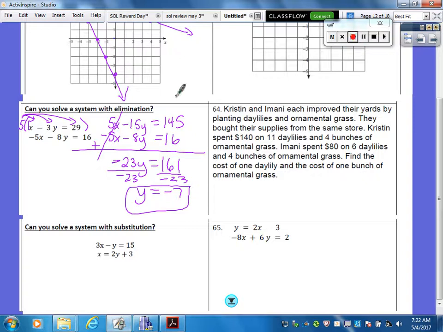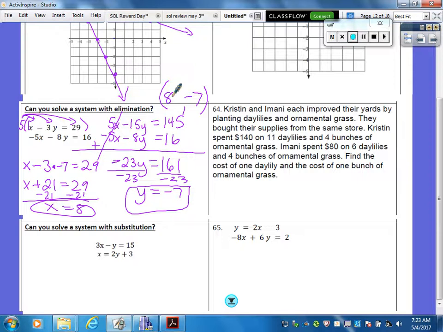Remember though, we're looking for this coordinate like we found above, and we found the second part of it. At this point you could eliminate some answers, but we really do need to go and find x, which is easy. Pick one of your favorites here. I'm going to pick the top one, the x minus the 3y, and I'm going to plug in what I just found for y in for this y right here, so negative 7. So what I have is x, negative and a negative make a positive, and 3 times 7 makes 21, equals 29. Subtract away your 21, and you've got x equals 8. So your final answer there is 8, negative 7.